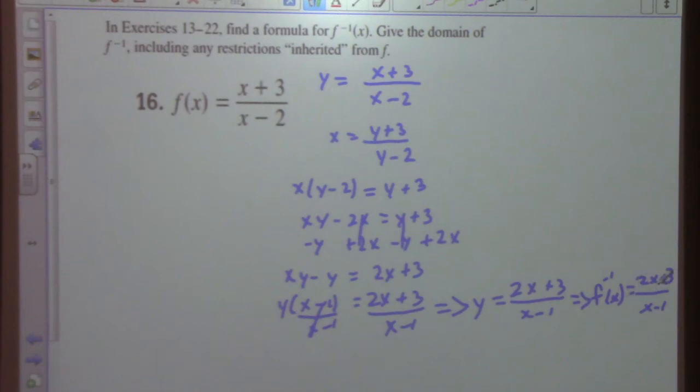So this is what I ended up with here, 2x plus 3 over x minus 1, is that right? I could have made a mistake, but I didn't. And then you can check this. Again, I really have trouble seeing similarities. I know you have a plus 3 here, but that's what the thing should look like. Did anybody graph those two and see the reflection pattern? I'm showing where I messed up.